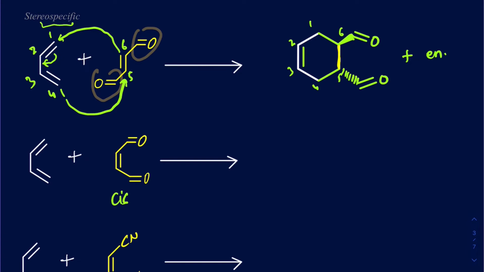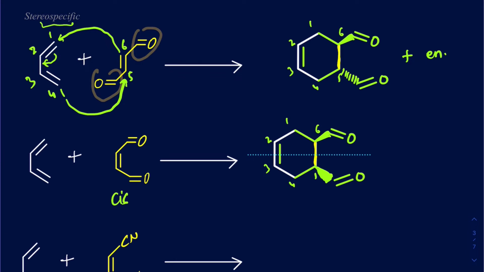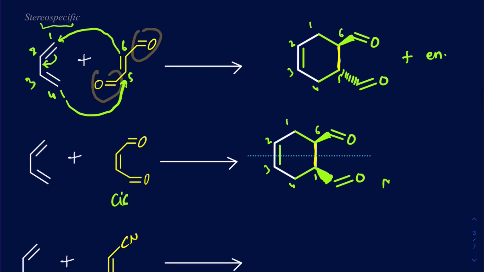All I really have to do is copy this down because everything else is actually the same. I can have both of these either coming out of the page, or I can have both of these going back into the page. If I have this coming out of the page, this has an internal plane of symmetry, and since it's got an internal plane of symmetry, one side is a mirror image of the other side. I can also have those going back into the page, but when I rotate it, it would be the same thing. So that means this is actually going to be a meso compound that you're creating there.